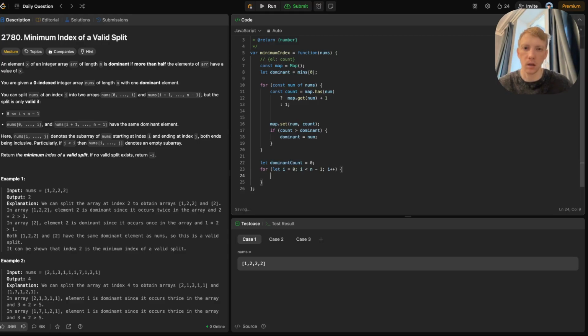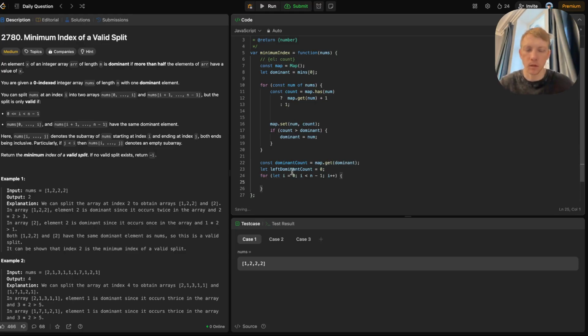And here what we will do: left dominant count would be equal to 0, and right dominant count would be equal to, or we can add just a constant count equal to map get dominant.